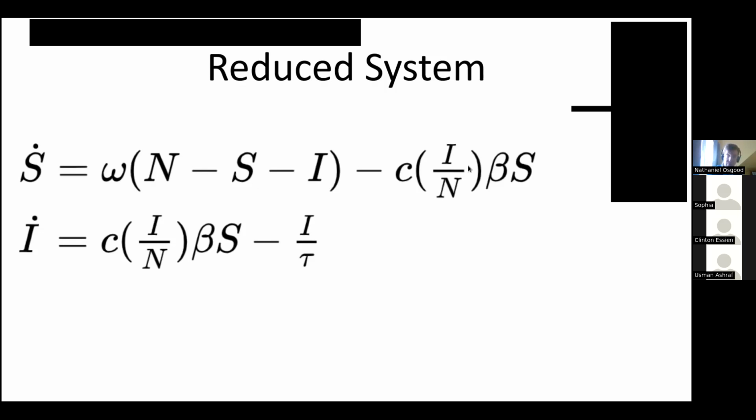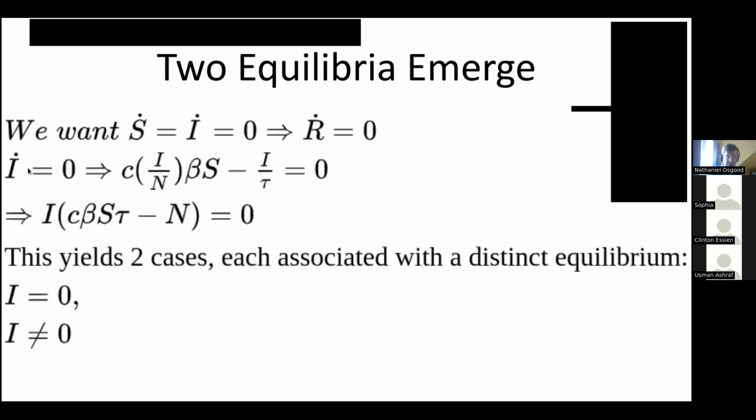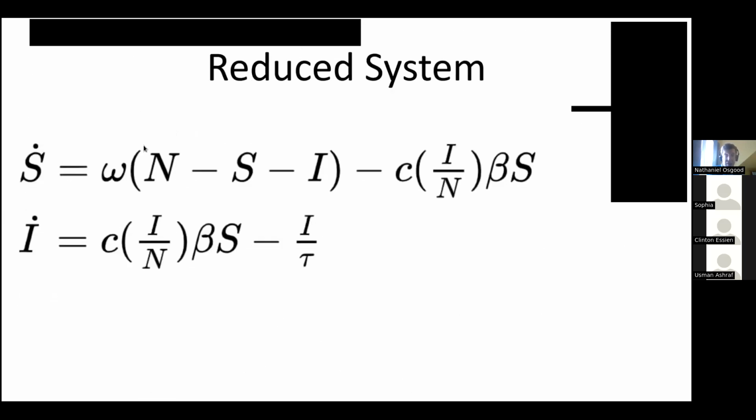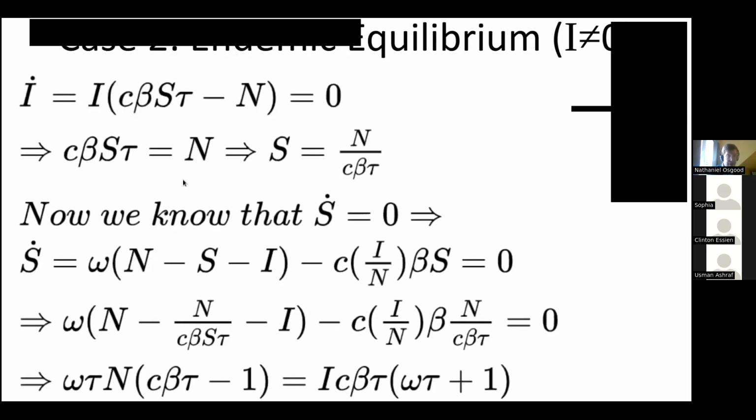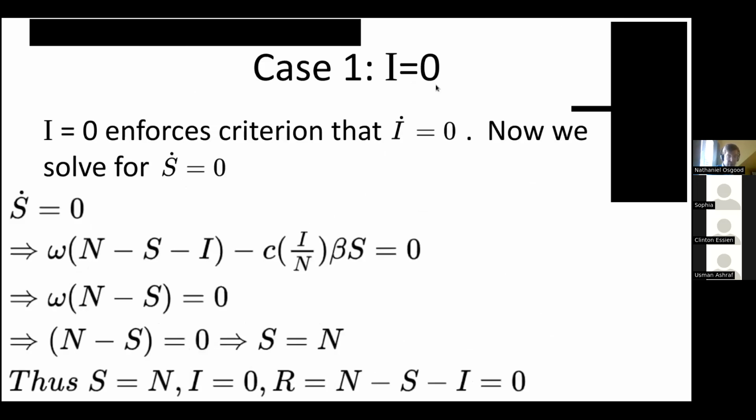then okay, we can solve for the value of S from this equation because we know S dot equals what? What do we know S dot has to equal? 0. Yeah. So we solve for it, as Mark says. Exactly. So we solve for the value of S. Okay, if you're saying I equals 0, great. We just have omega times n minus S, and this whole term goes away. Omega times n minus S equals 0. And you can follow it through. We have this, then basically S equals n.